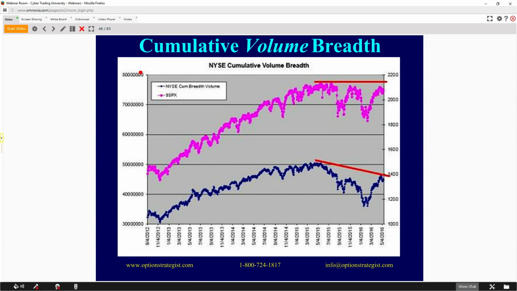Now, some more advanced technicians figured out that you could look at advancing volume and declining volume. And then if you did that, you could actually use New York Stock Exchange data because the volume is in all the big stocks, not in these weird little non-operating company things that trade. So if we did New York Stock Exchange cumulative volume breadth, in other words, each day we add advancing volume minus declining volume to a running total, the chart looks like this. Here's S&P. Here's the cumulative breadth. Again, you can see S&P near its all-time highs, cumulative volume breadth well off the highs.